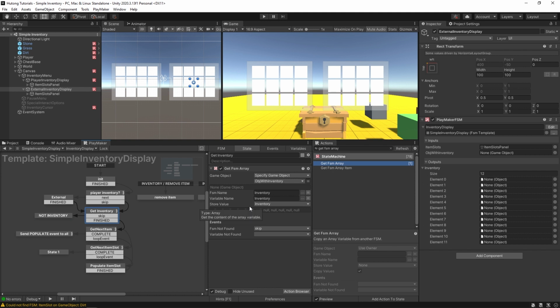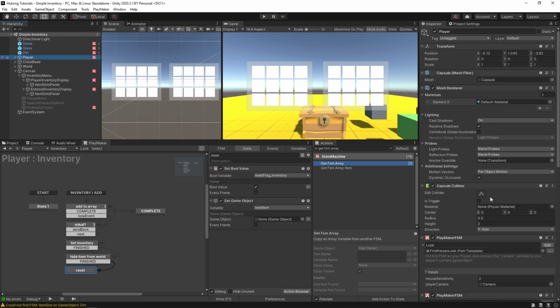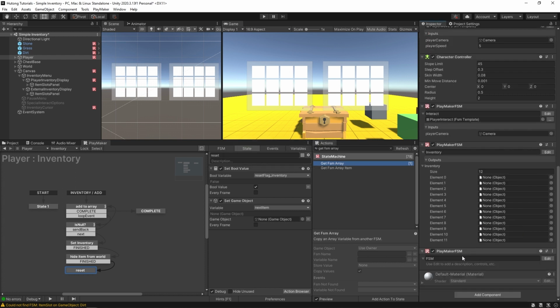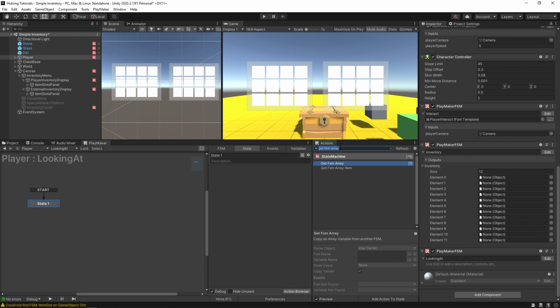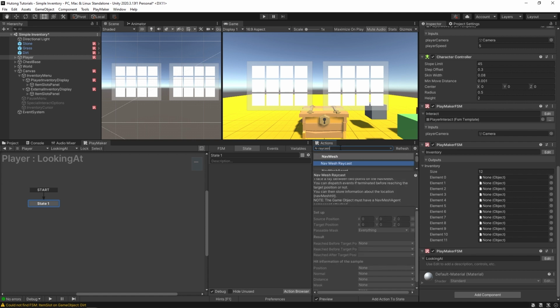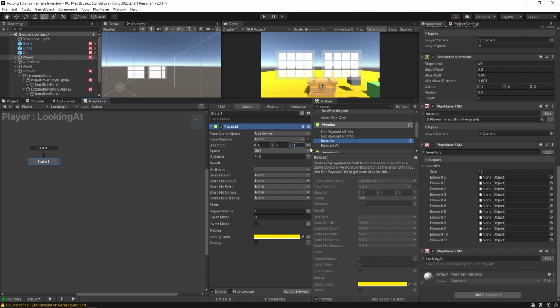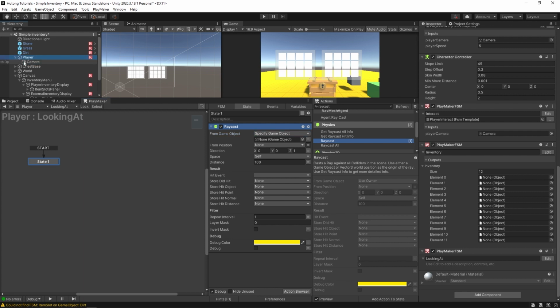All right. So let's make this LookingAt FSM on the player really quick. I'm going to select the player, add component, Playmaker FSM, call it LookingAt, hit edit, and in here we're just going to do a raycast. It's going to be forward in the z-axis from our player's camera, and the distance, let's say 10.